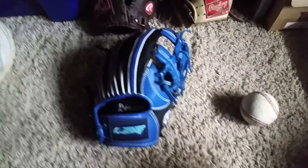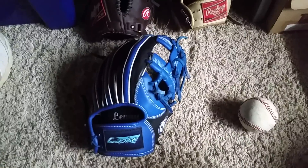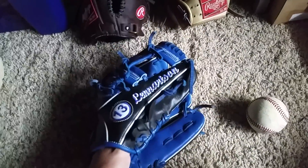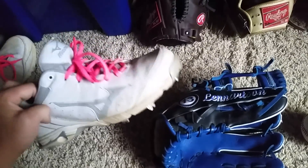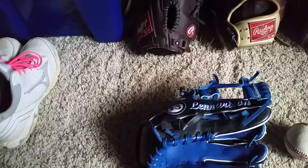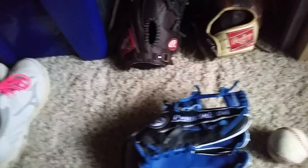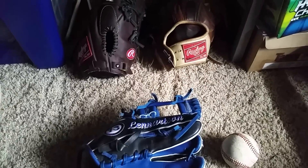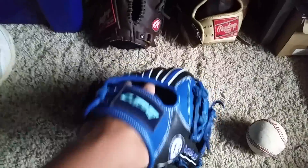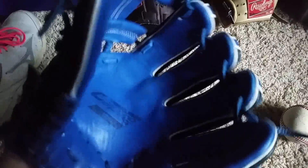I'm doing a video on my custom Capiri glove I got from my little brother — a previous video got deleted, so I'm doing it again. That's why I put some pink laces on it. I think they look pretty sweet for breast cancer awareness and just cancer awareness in general, because my family and friends have had bad luck with that.